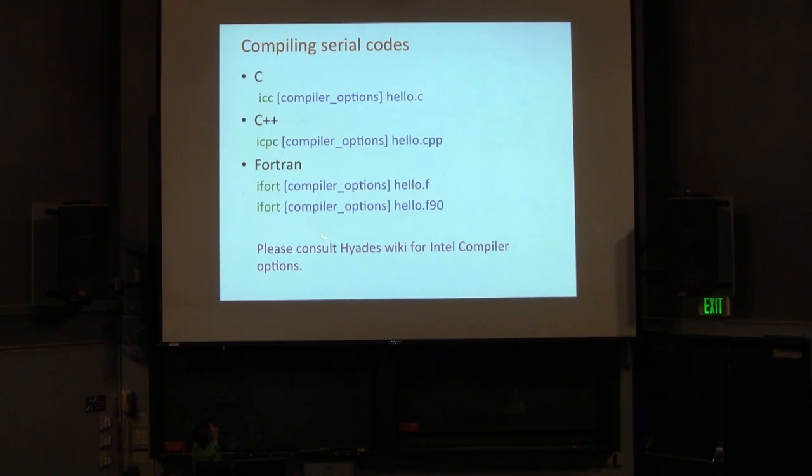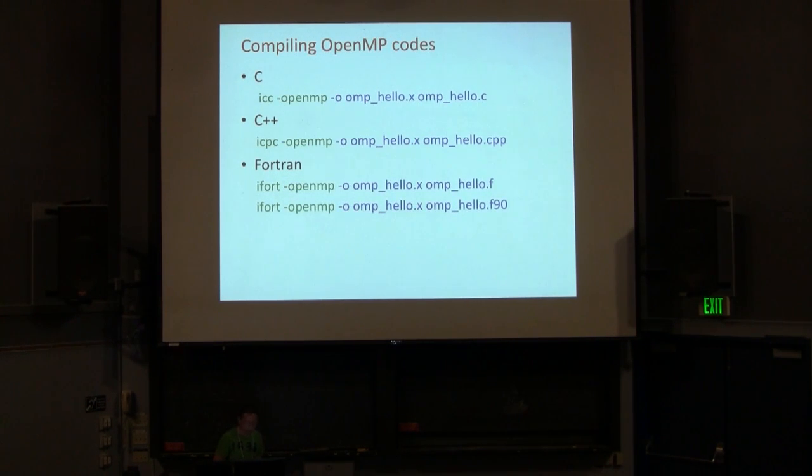Okay, and how you compile is just the same. I'm sure everyone has compiled code before, but the compiler options are a really big topic. You really need to consult the online documentation. We have some recommendations. Again, as I showed you before, to really take the best advantage of the machine, you want to use the vector unit of the Intel CPUs. And to compile OpenMP code, you add one more option, openmp, here.